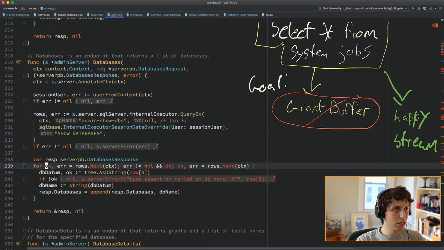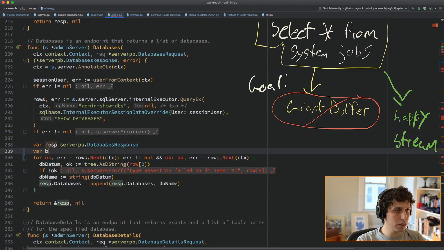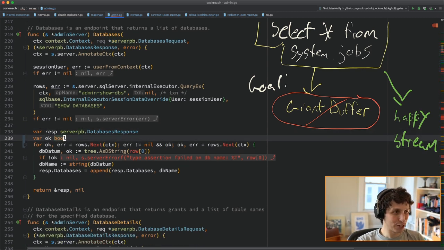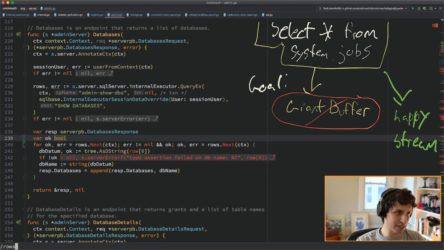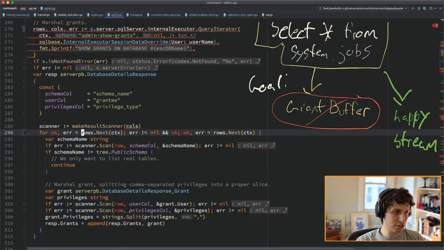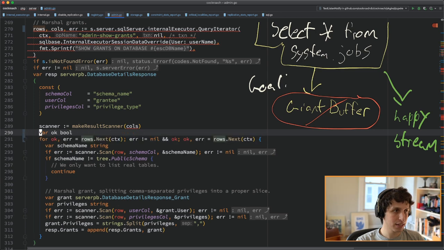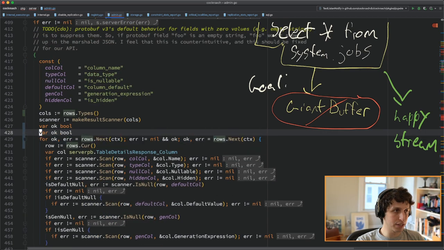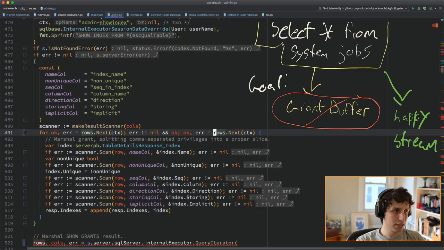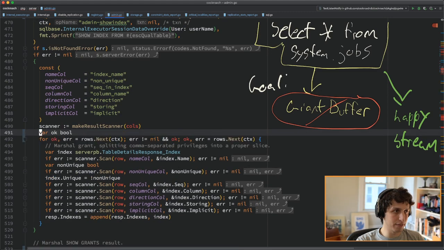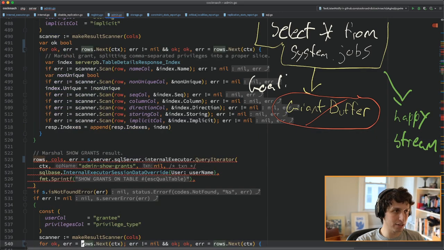But this one, okay, well, this is a good example of where I should be using batch processing in my own internal process. I should just do this one thing, which is to add var OK bool to all of these instances. I think that'll be easier. If I search rows.next and then just paste upwards, then I'll get this everywhere. And I could do it with a vim macro. In fact, I'm going to do that. That's going to be fun.